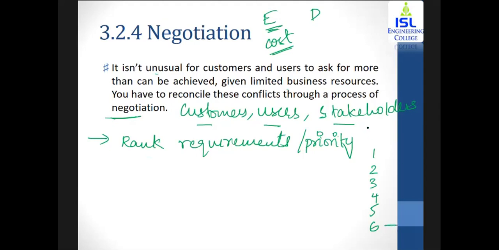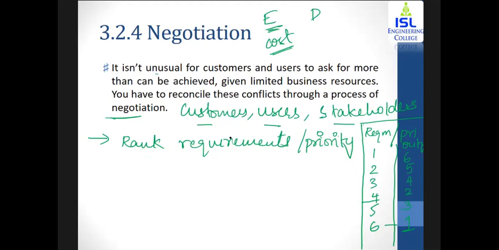Suppose the sixth. This is the requirement, and you're going to give the priority. Suppose the sixth one has got the first priority, that is, it is the most important. This can be second, third, fourth, fifth, sixth. These are the priorities for the software. We'll assume that within the set of requirements for the specific cost you've identified, you've got all six requirements. For all six requirements, you're going to give priorities.